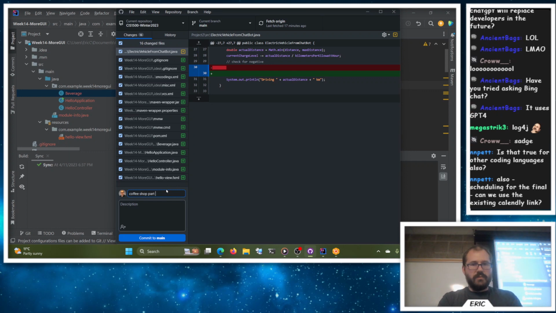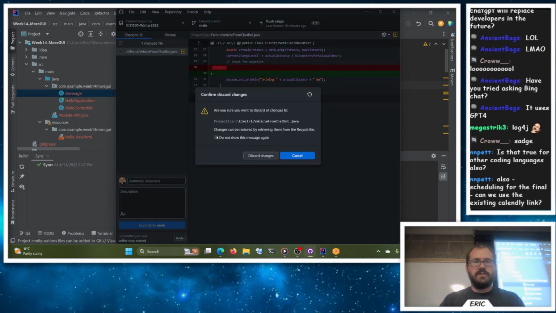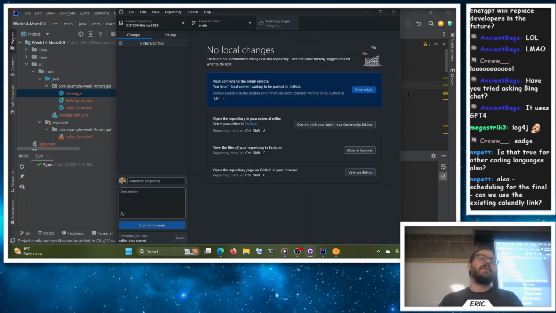So here's coffee shop part 1 or started, right? And we don't want that one there. I want everything else. Oh, that was just a blank, like I got rid of a tab, so I'm just going to get rid of that one. You can discard that change. All right, so I've got one commit.